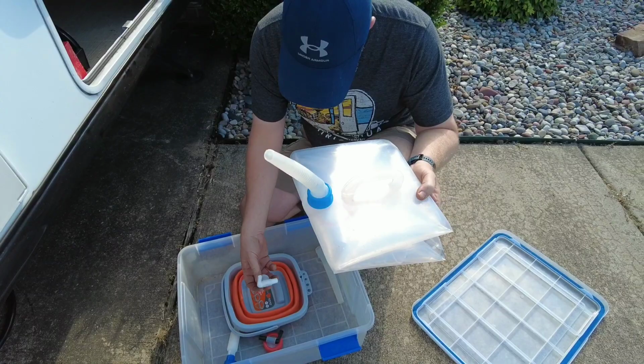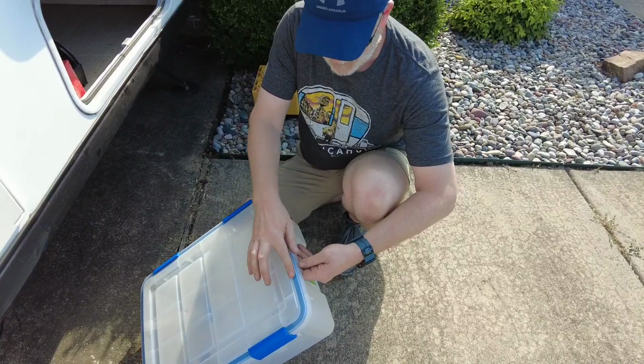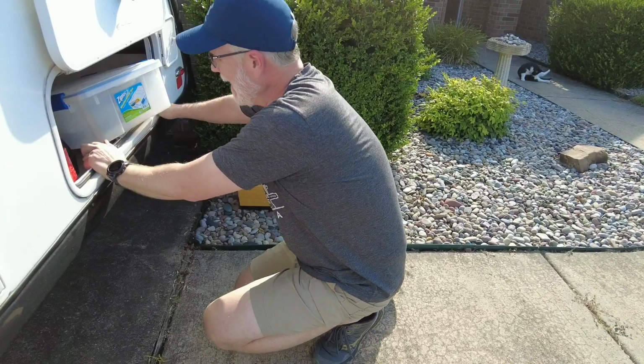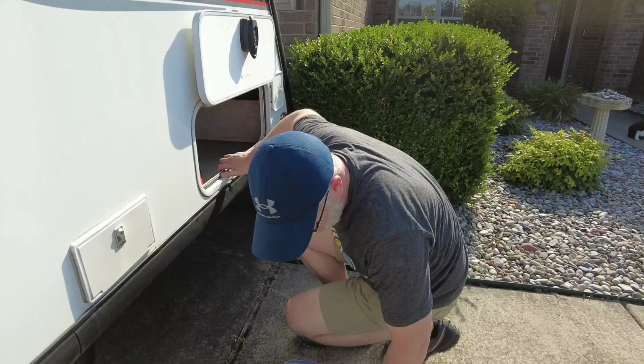That's basically all, and what I would tell you is I like these bins. They have a seal around them. They're weather shield boxes. They work pretty well. Ziploc, so it helps keep moisture out and those kinds of things. This one's really light. I have it in case I need it for anything else, but I don't use it a lot. So that's why it goes way back in the back, because I don't generally need it, but I have an extra box in case I do. All my hose stuff I have in here.